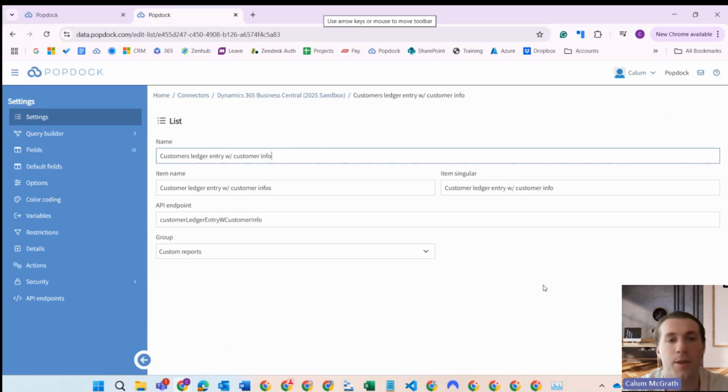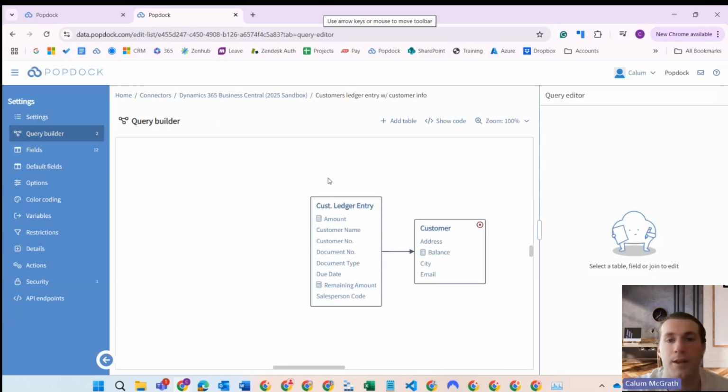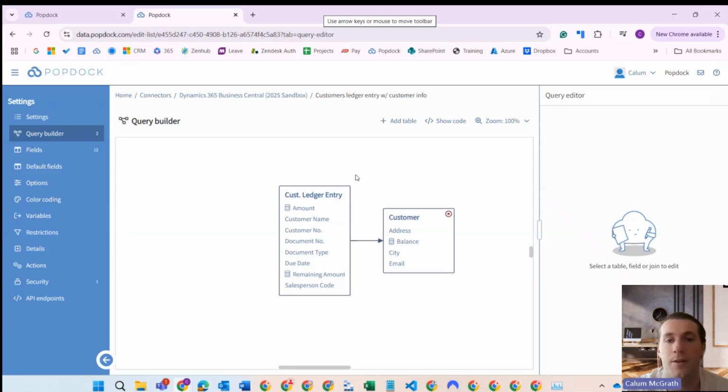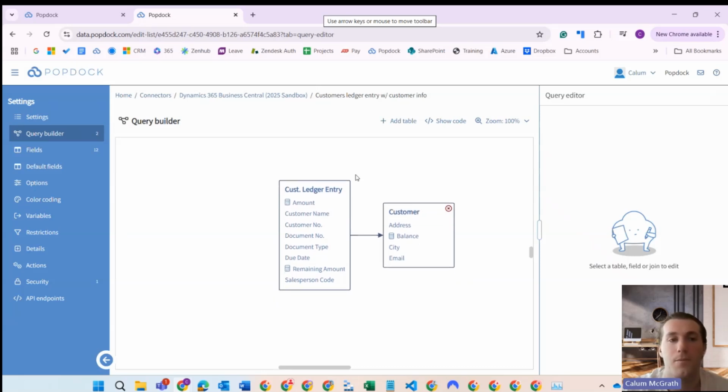And the reason I'm using Query Builder here is it's going to allow us to create custom views and custom lists based on the table level data in Business Central. So overall, my final report is going to be a lot more efficient than if I just did this using a regular join list. And I'm going to have access to all of the custom fields or any customizations that are on the Business Central environment.